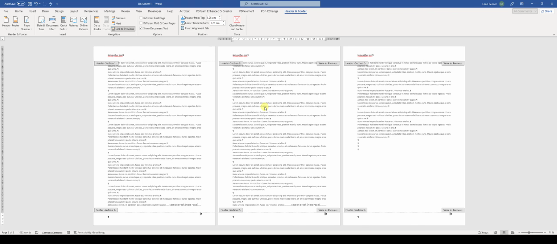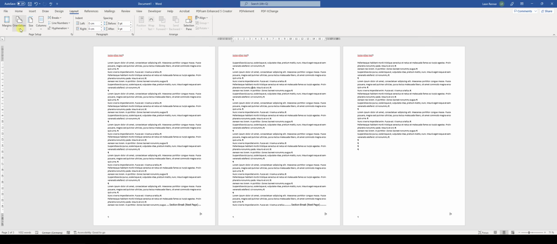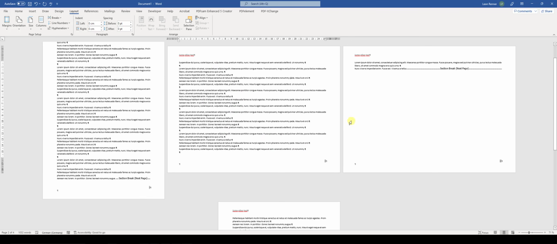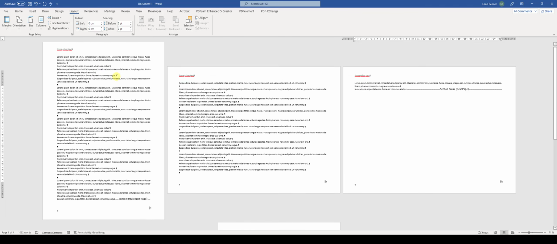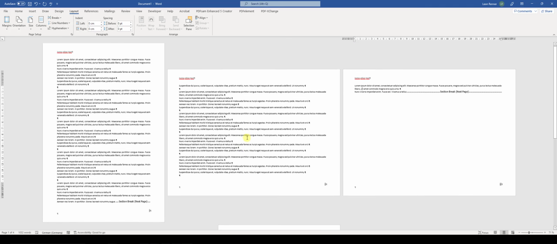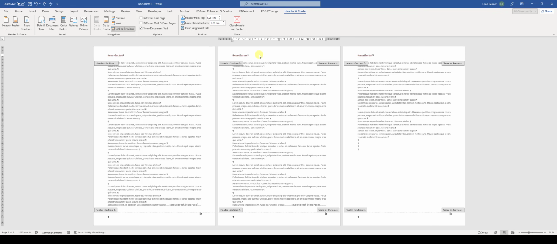And now we can apply changes to each section separately, which means we can now say page 2, layout, orientation, make a landscape orientation. And now the content of page 2 stretches a bit out because here we have different margin options. So we actually created 3 pages out of 1 page, but the first page is portrait orientation, the next page is the horizontal orientation, and the last page is again portrait orientation. And this is also the way you would achieve different contents in the header and footer area.